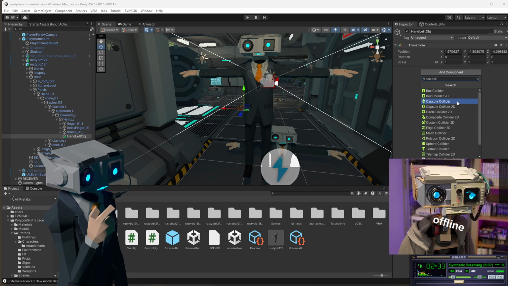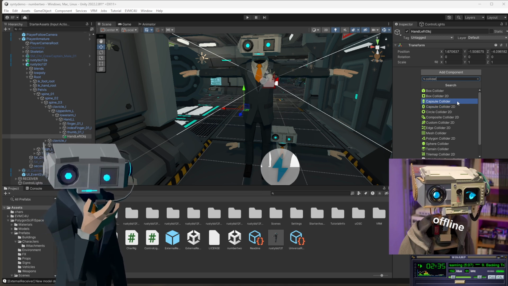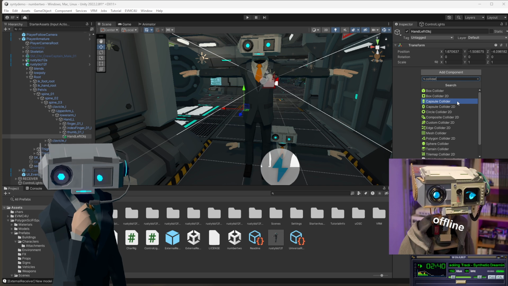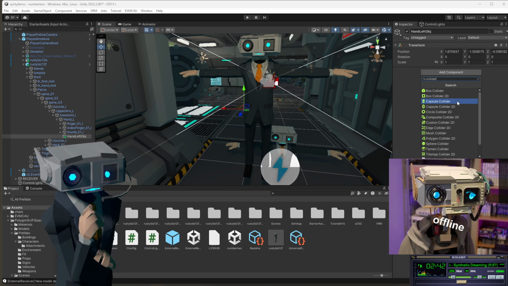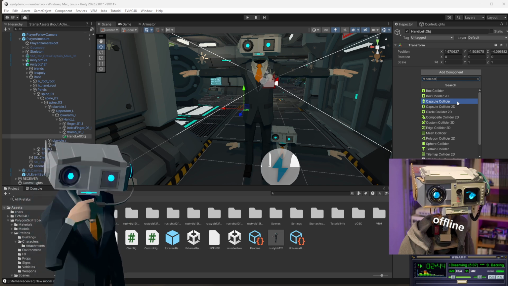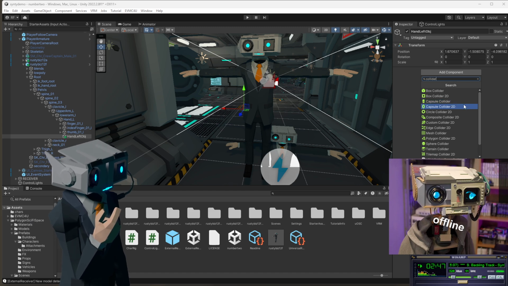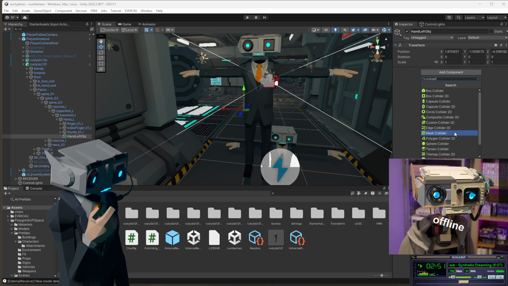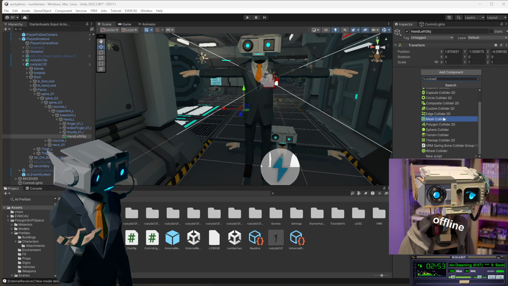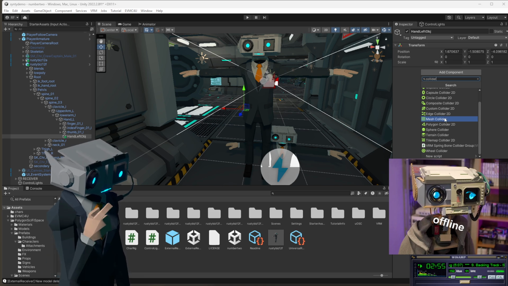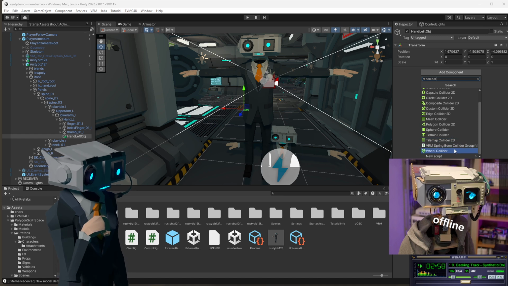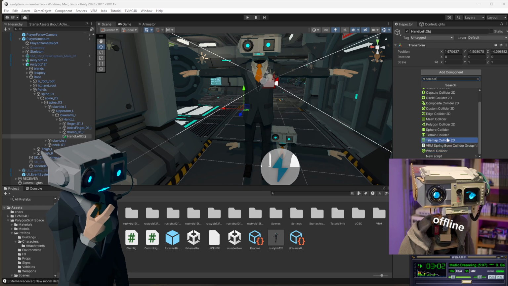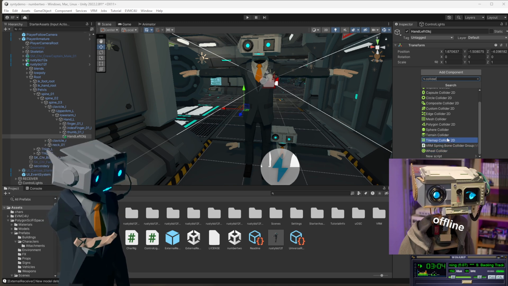Capsule collider. So this capsule collider I think is what the third-person controller demo has. Somewhere above my head here. Let's see, what do we want? I guess I should use a mesh collider because that'd be the proper... A wheel collider? What the heck is a wheel collider? Do they literally have one just set up for like, automobiles?